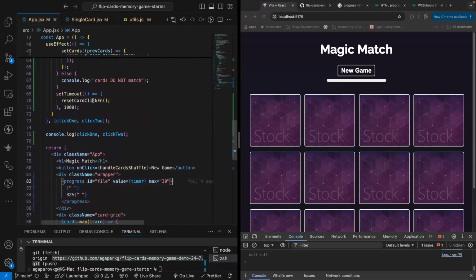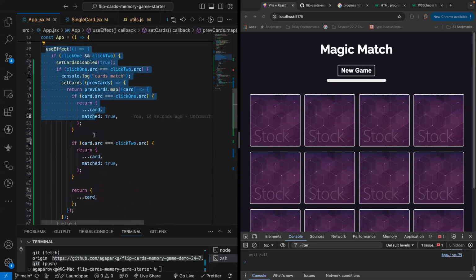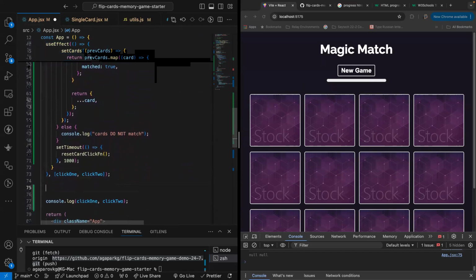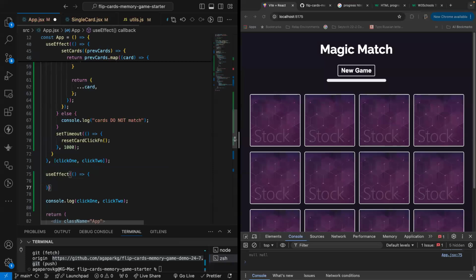Cool. As we know, in our React applications, we can have multiple use effects. So right over here, I would like to write use effect again. And this use effect will run this anonymous function every time we have some dependency changes.